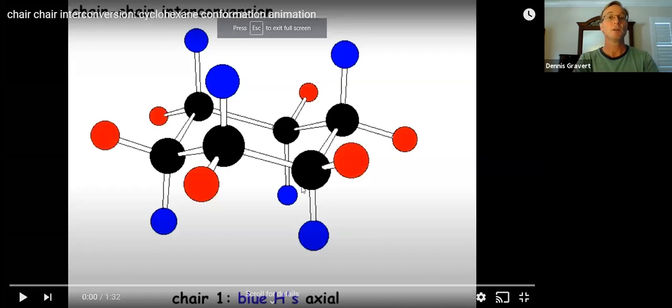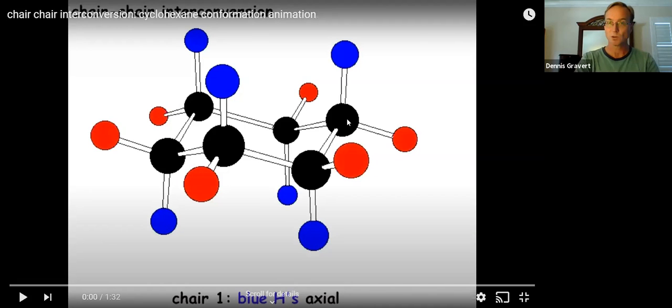What are we looking at? We are looking at the edge view of cyclohexane. The 6 black circles in the center are carbon atoms in the 6-membered ring, the hexagon, viewed from the side. These 2 carbons are towards us. The smaller carbons are beyond us in the distance. This is cyclohexane, so 6 carbons, 12 hydrogens.